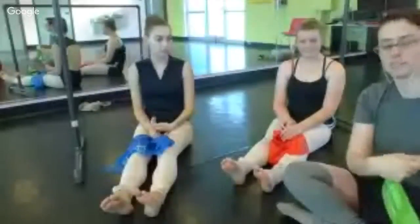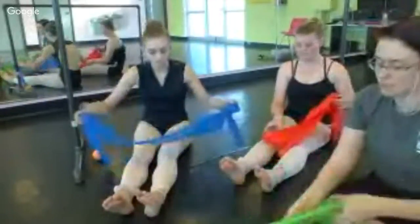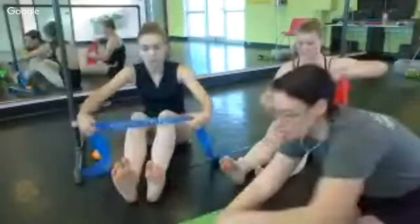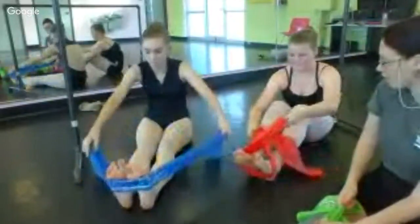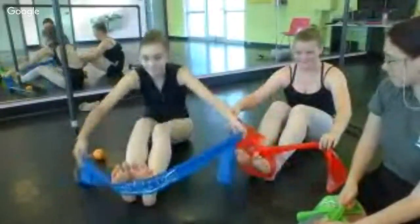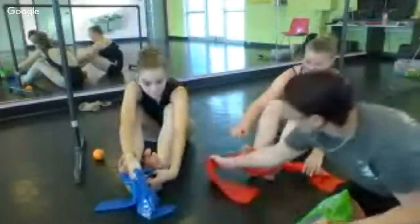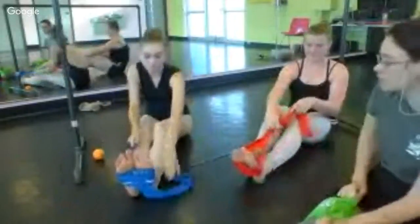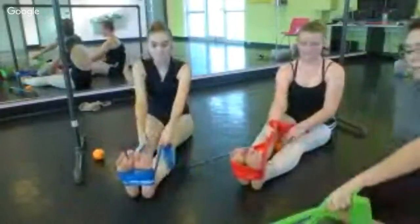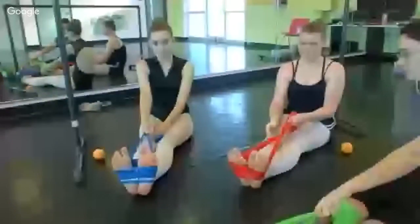Second to last exercise with the TheraBand, we're going to wrap the feet. You guys are strong, you can give it a good double wrap. Make sure you stretch it pretty well. Just like that, that's fine. Yep, and give it a good stretch. And you're going to wing your feet a bit, as if you're trying to turn out to first position without using your turnout.